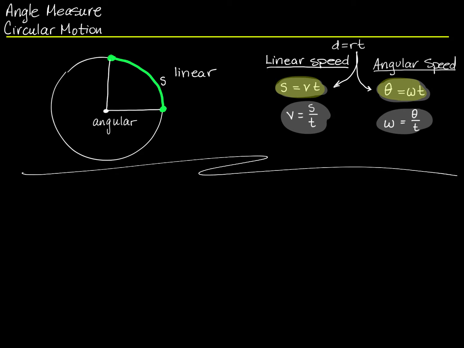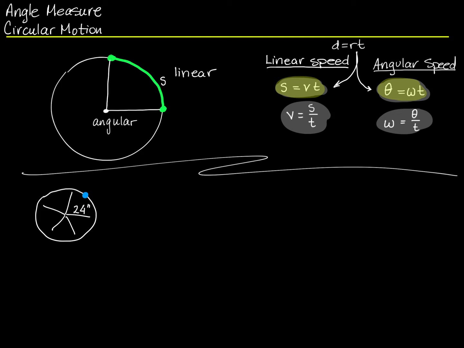Let's take a look at an example. Let's say we have the wheel in a car. Maybe I'll make it a cart, I think it's a little easier to draw. And let's say that we know that the radius is 24 inches or 2 feet. Now, let's say that there's a bug right on the rim of the wheel. How fast is the bug moving in terms of linear speed and in terms of angular speed?